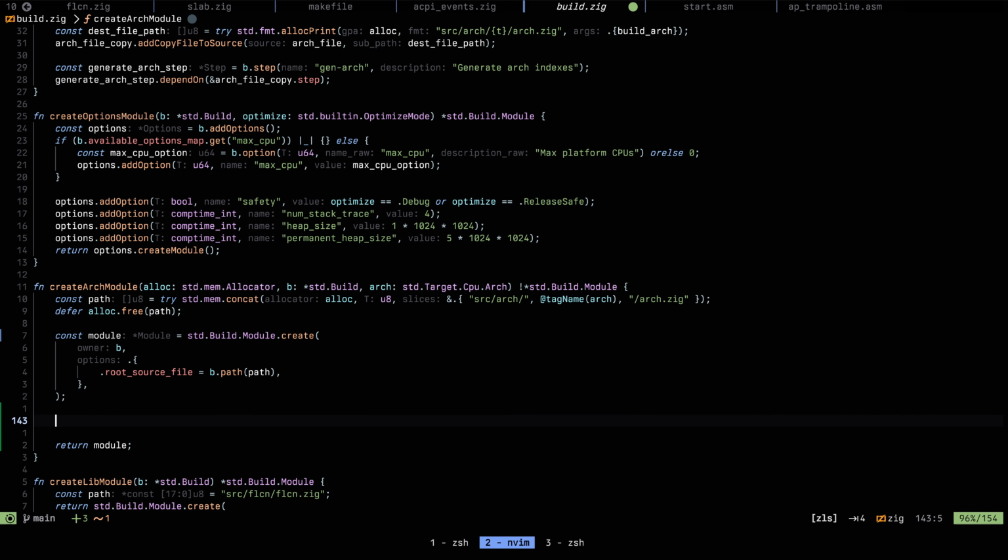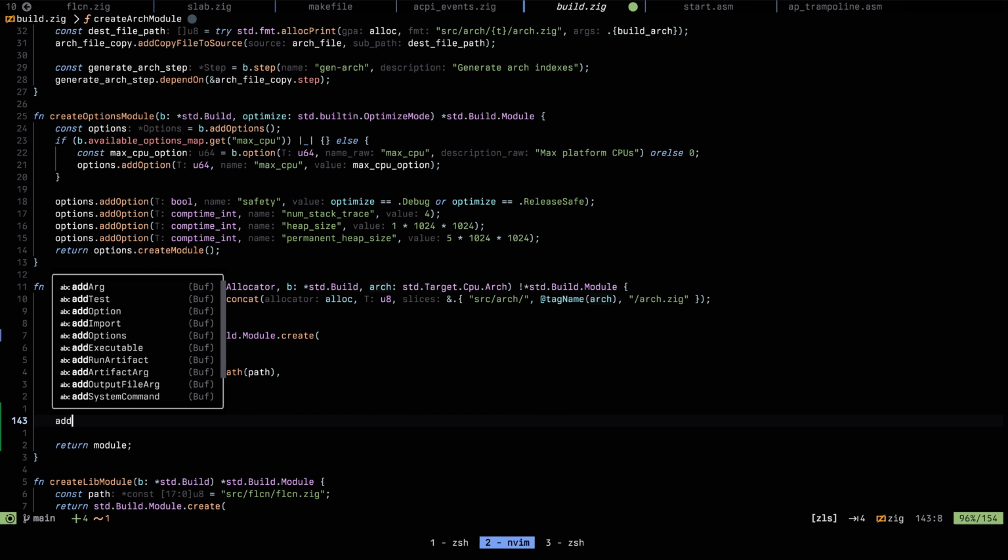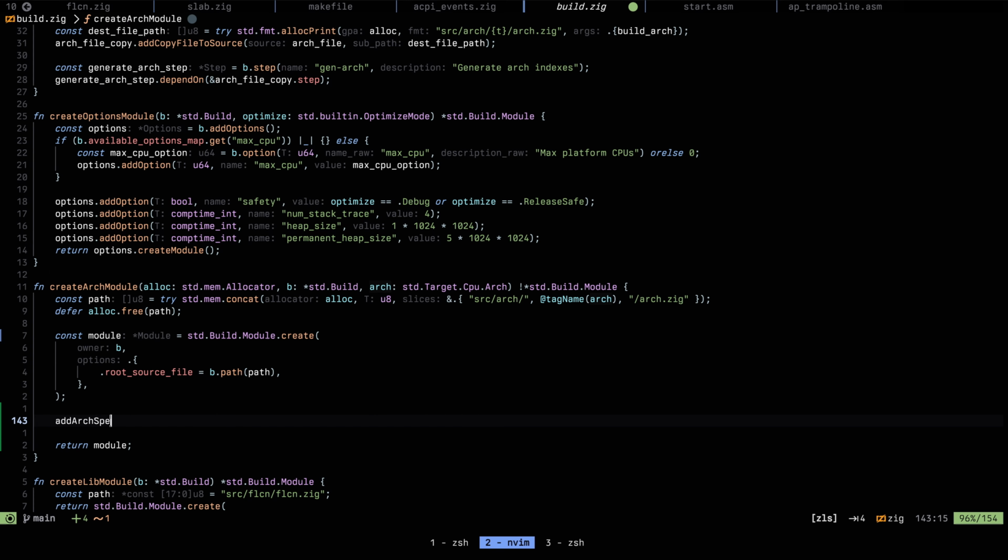And actually, I'm going to do something like arch specific build. Yeah, let's call it add arch specific steps. Sure. This here should take arch. It should take b, the build.